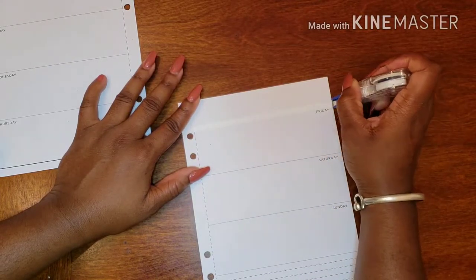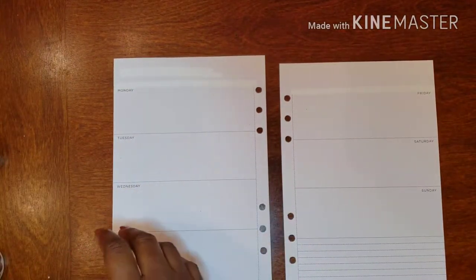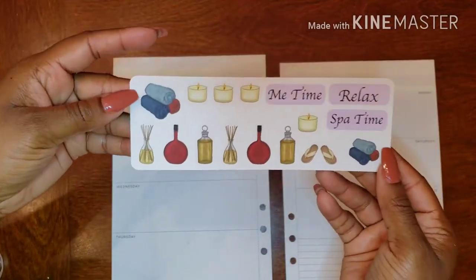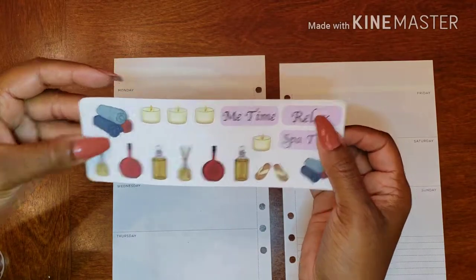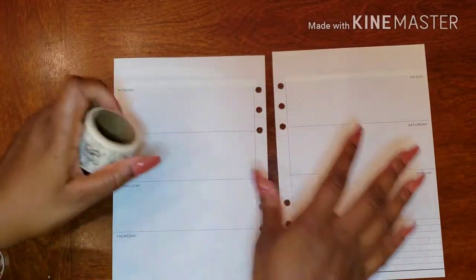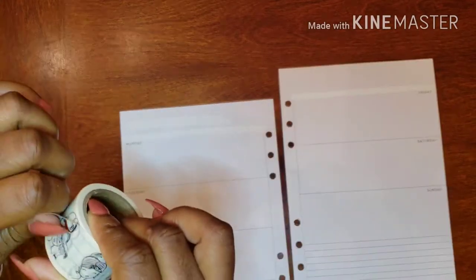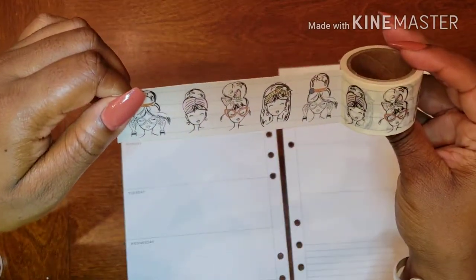Look at these. Tell me that doesn't promote some relaxation, especially when it says me time and relax. So I'm going to be using those to set the mood, so to speak, on just relaxing. And you can't tell me she doesn't look nice and relaxed.